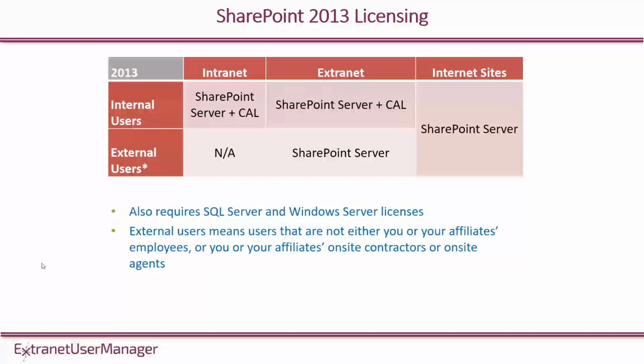And typically, if you're using SharePoint for your extranet, odds are you're probably using it for your internal collaboration. You've already bought CALs for your internal users. You don't need to buy anything net new for that because the CALs are not specific to the farm. If you stand up another farm specifically for your extranet, you have to buy a SharePoint server license for it, but you don't have to buy any additional CALs for your internal users, and there's no requirement for CALs for your external users. If it is a pure public-facing website, you don't even need CALs for your internal users, and that's kind of a different scenario. Now you do require SQL Server and Windows Server licenses. That's part of your core SharePoint licensing requirements.